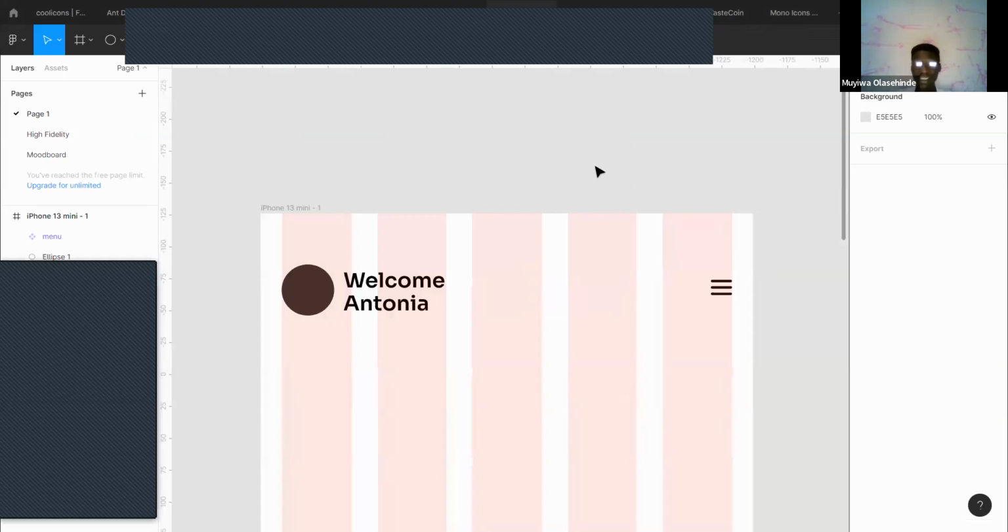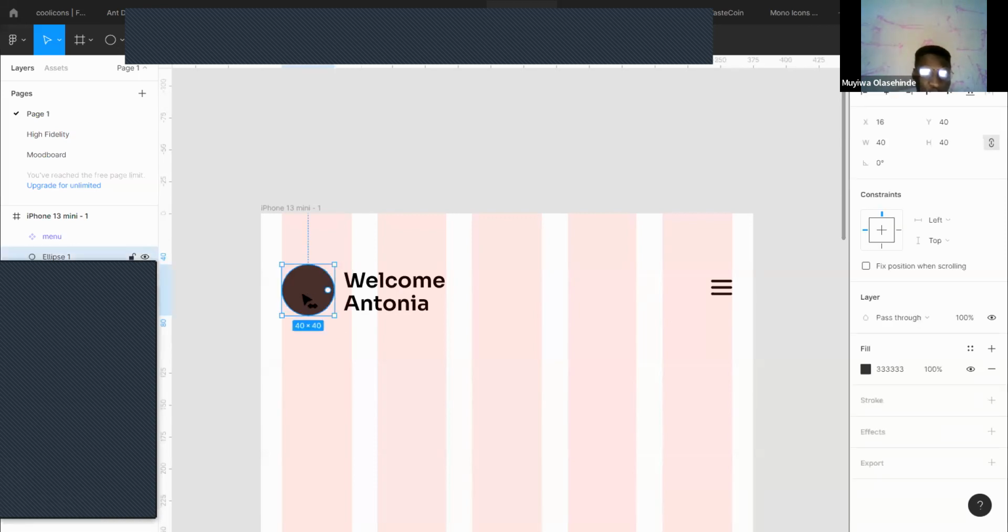So what the grid helps you to do is to work with an aligned pattern. After you've created a frame, you want to ensure that you have negative spacing around what you are working on. So you don't just put any shape anyhow. The grid system makes you know that for every element you are going to use, you want to align them according to a particular pattern. For example, look at this. This cannot go beyond this, because I have defined the grid to stay here.